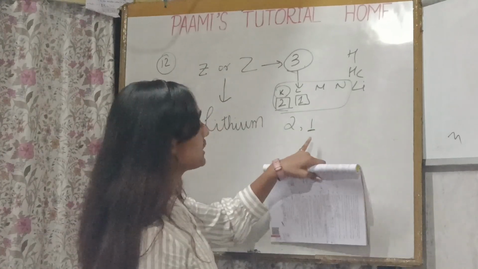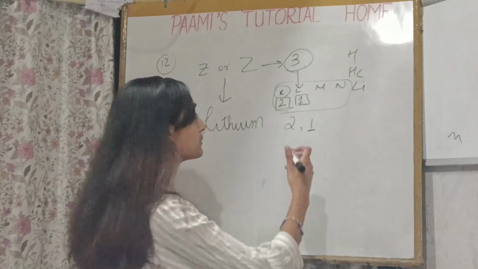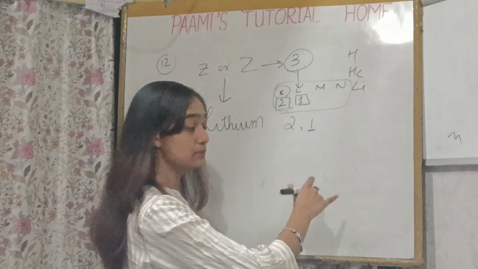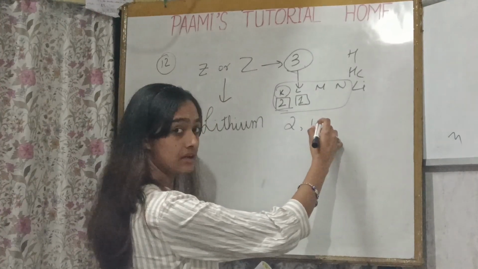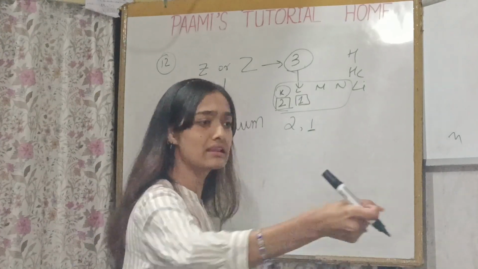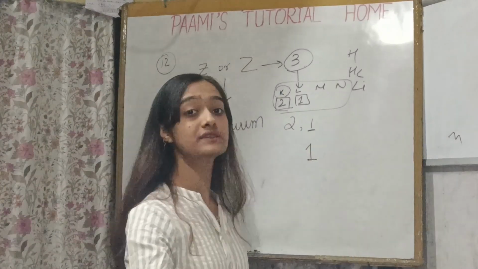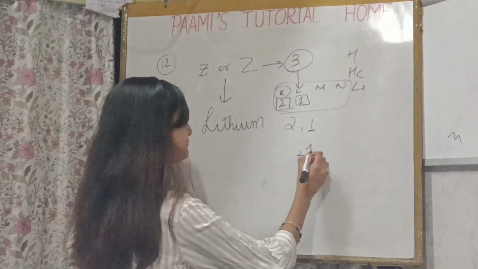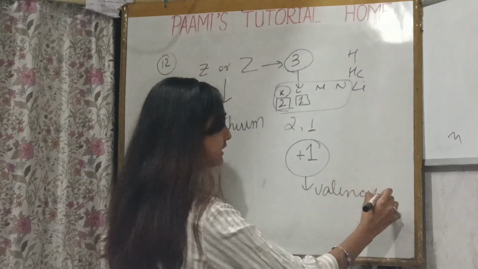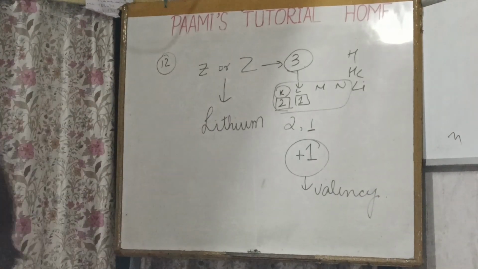ठीक है. तो last shell में it's 1. Is it easy to give 1 or easy to take 7? क्योंकि we have to complete the shell or either empty up the shell. So if we complete the shell, we have to take 7 to make it 8. And we have to empty it up, we have to give out 1. So of course it's easy to give out 1 rather than taking in 7. So ठीक है. 1 हमने दे दिया. And the people who give are positive. Correct. So this is your valency. Okay. Do this and now we'll go to the next one.